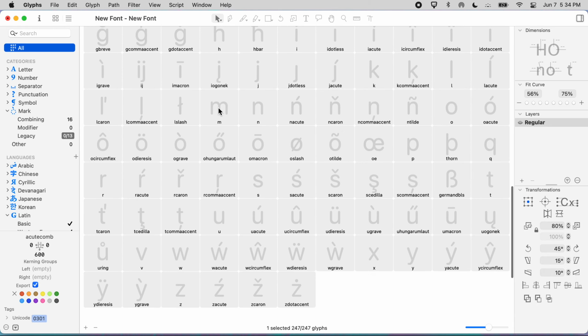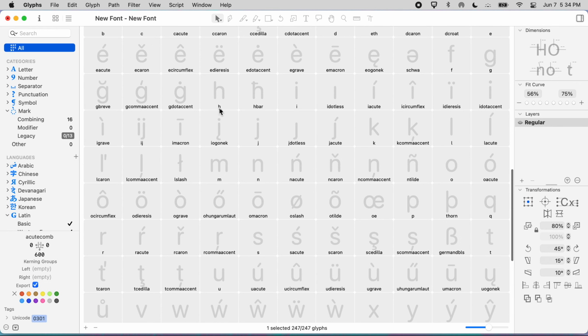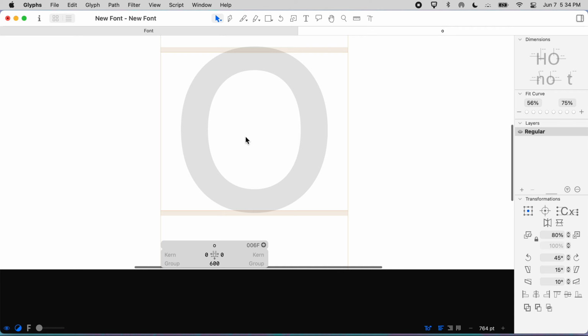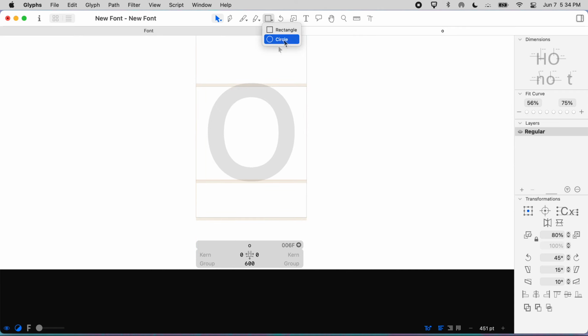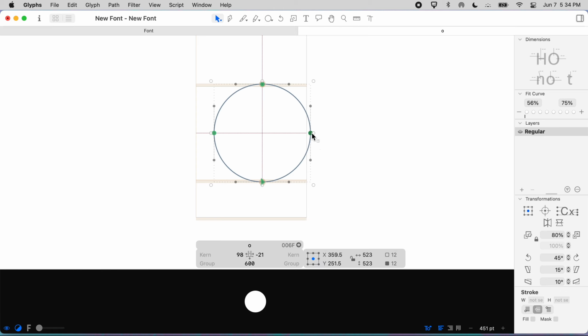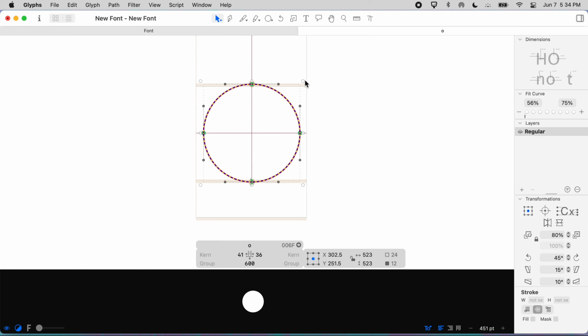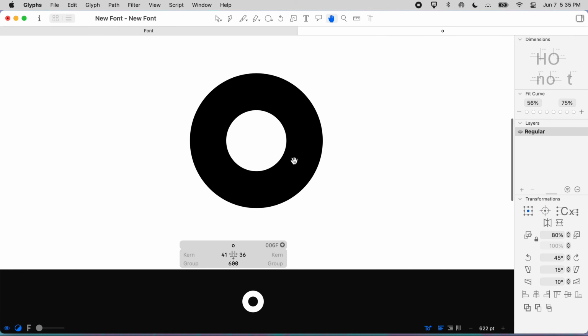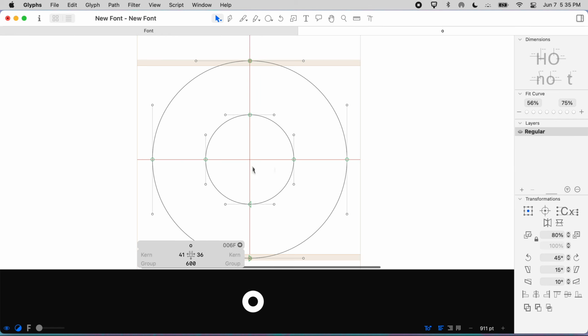So there's three things involved, I guess, and the first is the letter. So let's just do a letter real quick first, so that we have something to work with. We'll just do an O, and we're going to make it a circle, because why not? This is just a tutorial. We'll do that. Okay. I'll try to not use shortcuts. I'm just making a letter, so I won't do a shortcut there. Yeah, whatever. It's a circle.